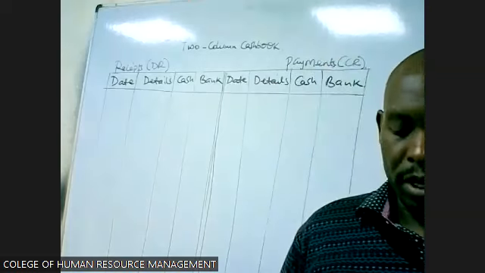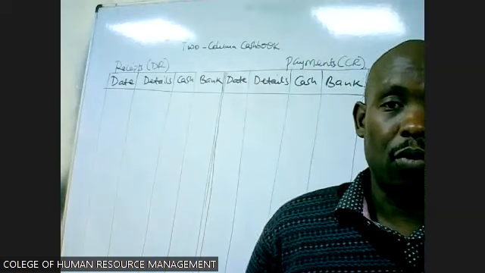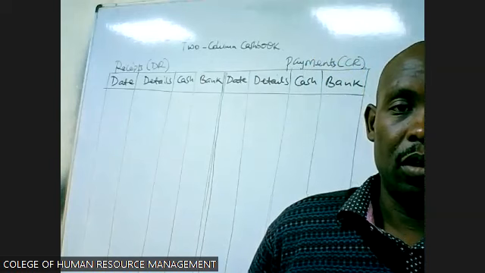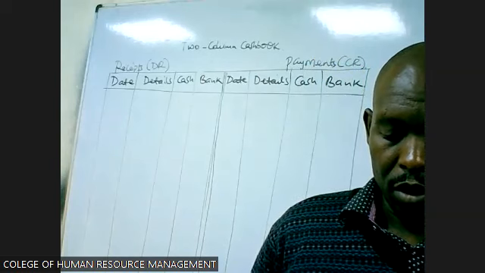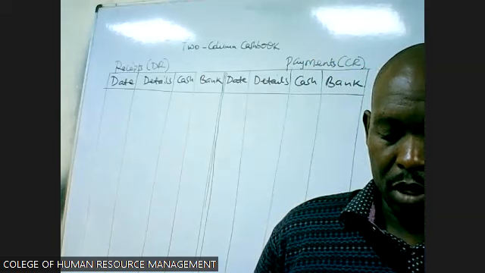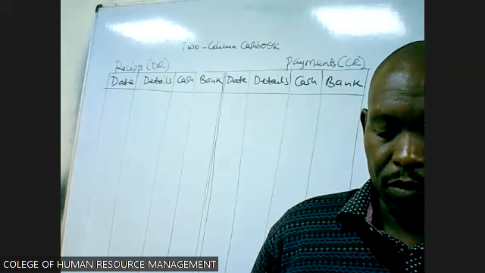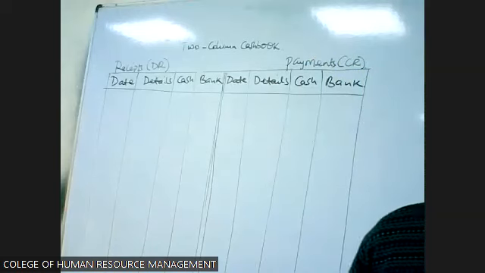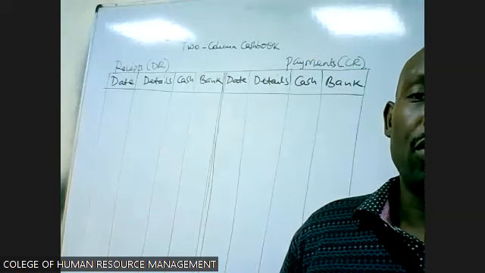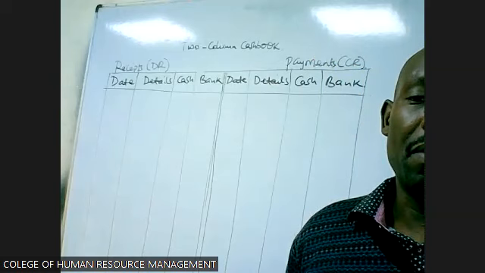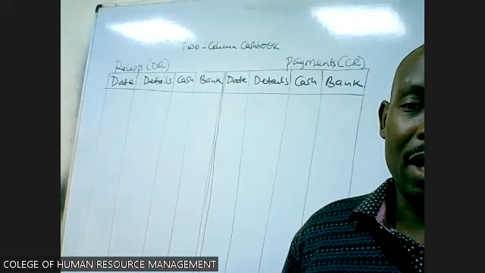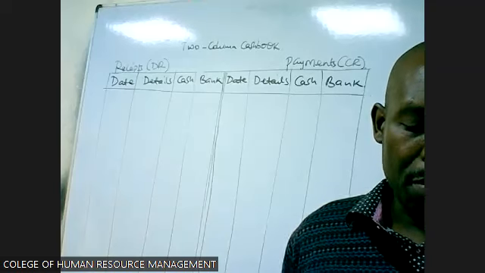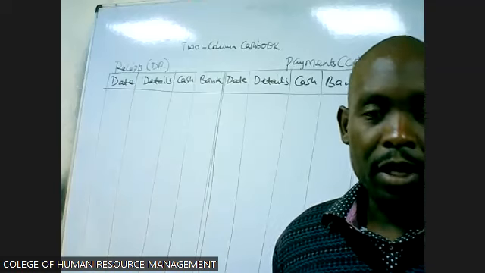So question one. On 1st October 2021, the mixed traders had 51,000 in cash and a bank overdraft of 10,000. The following transactions took place during the month. So you need first of all to record the opening balances. So the 51,000 that is in cash and the bank overdraft of 10,000.